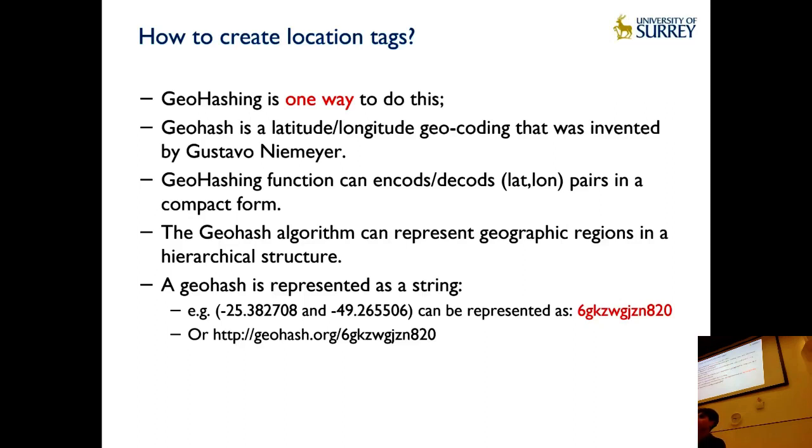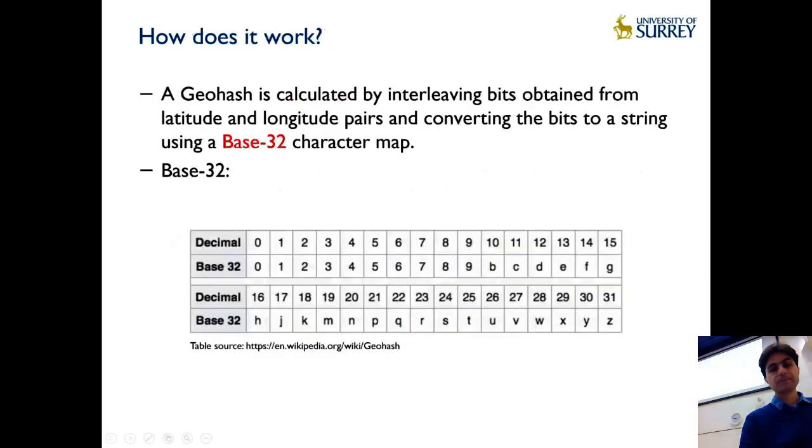Okay, this is part of this module and part of the examinable content of this module. I'd like you to learn and see how geohashing actually works and what the limitations are of using methods like geohashing. What a geohash does is take your latitude, longitude information.